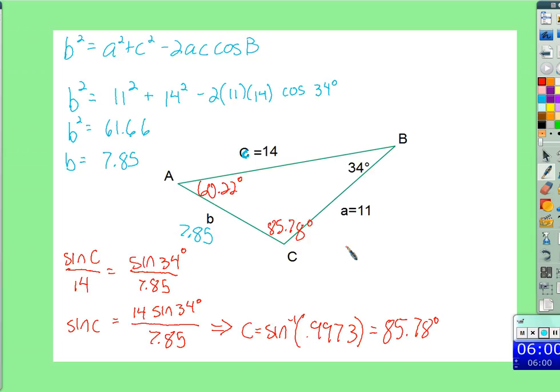With a lot of these cases, you can't even see that it doesn't work out. I mean, this angle is the biggest, and it's across from the biggest side. This angle is next biggest, and it's across from the next biggest side. And here's the smallest angle and the smallest side, and that's how it should be. Sometimes it'll work out that you find this angle is the biggest, but it's not across from the biggest side. So let's do this.